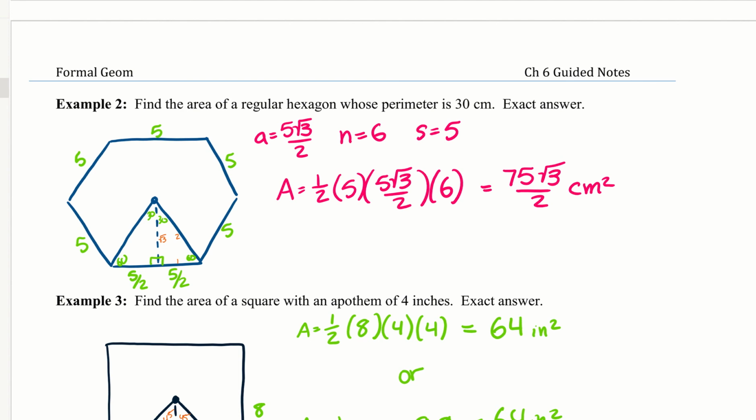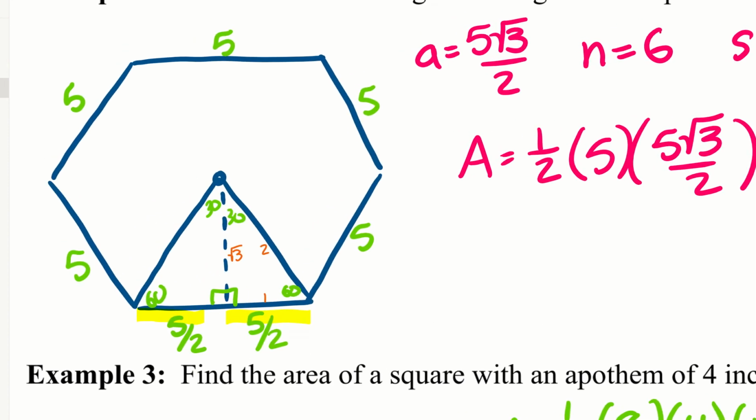So in example 2, I constructed my hexagonal shape, and because I had a perimeter of 30, I knew that means that each of my side lengths is going to be equal to 5. Now, because it's asking for an exact answer, rather than break these two side lengths into 2.5 and 2.5, I wrote them down as fractions because I don't want any decimals in an exact answer. Okay, so just like last time, because I have a hexagonal shape, I know that my central angle is 60, so I'm going to have two 30-degree angles up here and then two 60-degree angles down here.